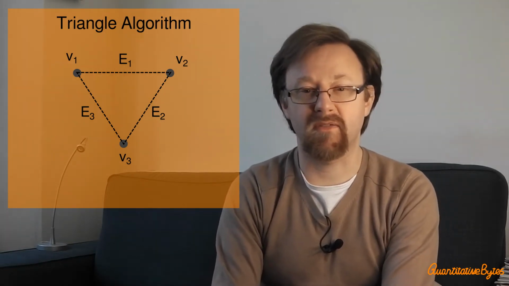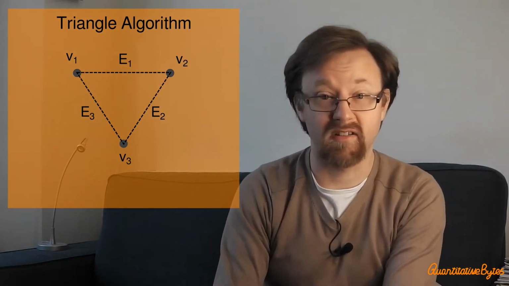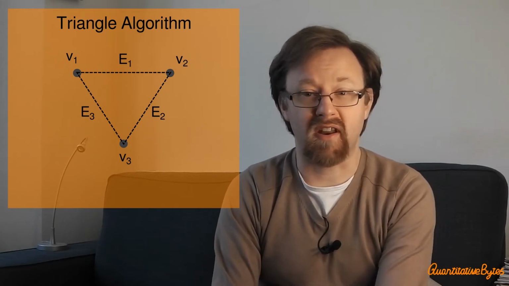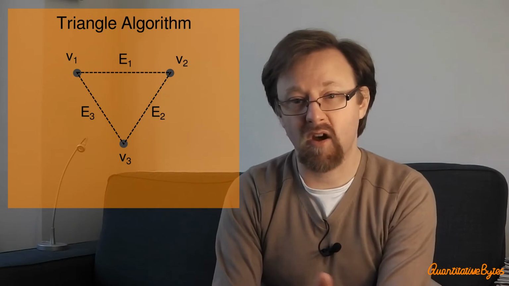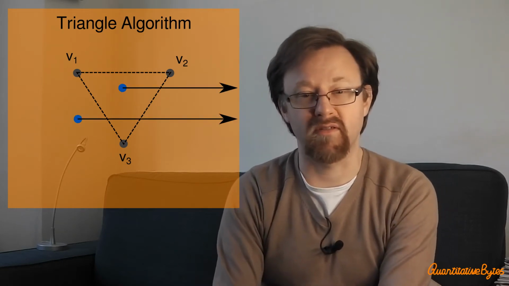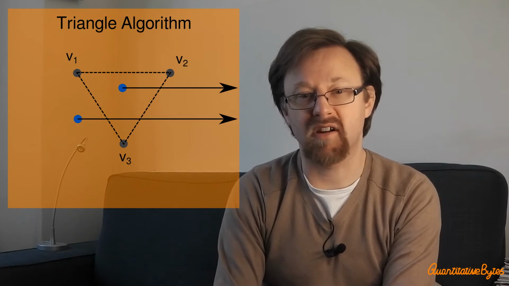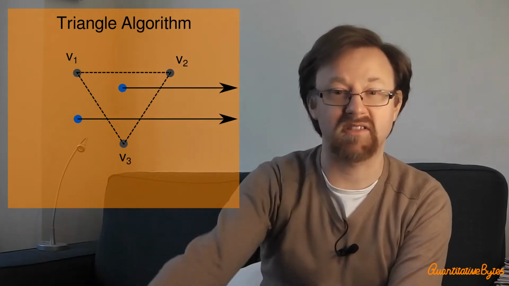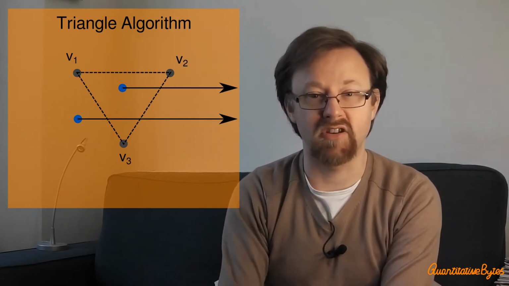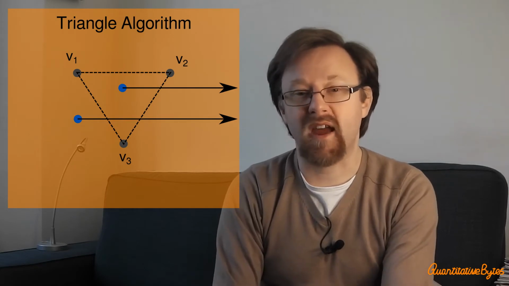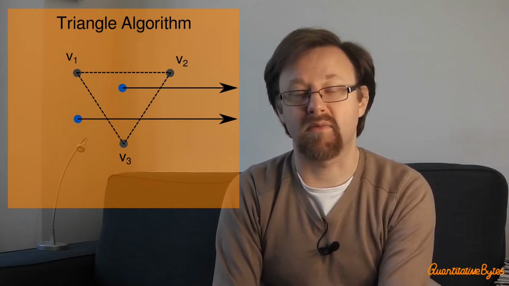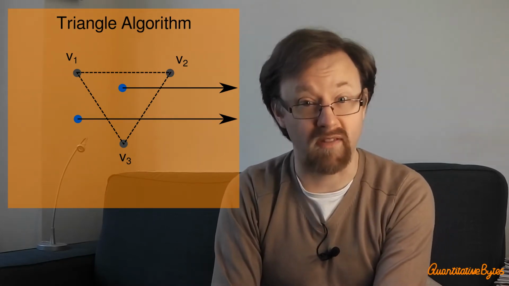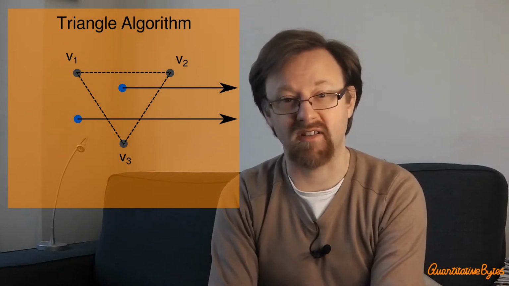Now, if we were going to use the FilledPoly algorithm to render this triangle, to fill in the triangle shape between the three vertices, what we would do is we would look at every point within the bounding box of the shape, and we consider two example points as you can see here, and then for each one of those points we would cast a line out horizontally from that point in the positive x direction, to the very extreme edge of the bounding box. And then we simply count how many times that line intersects with edges of our shape. So we can see here the point that is inside the triangle intersects once, and the point that is outside the triangle will intersect twice.